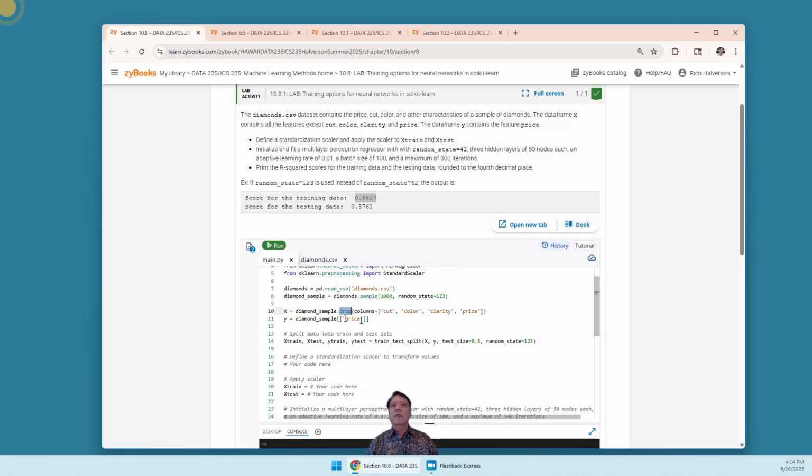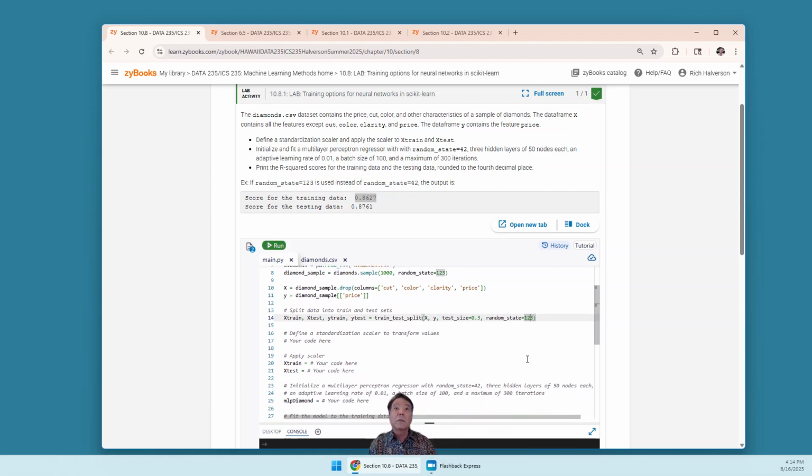And Y is just going to be price. Then we're going to split X and Y into training and testing, this way. And we're going to use this random state so that if we test it over and over again, we get the same set of random numbers.